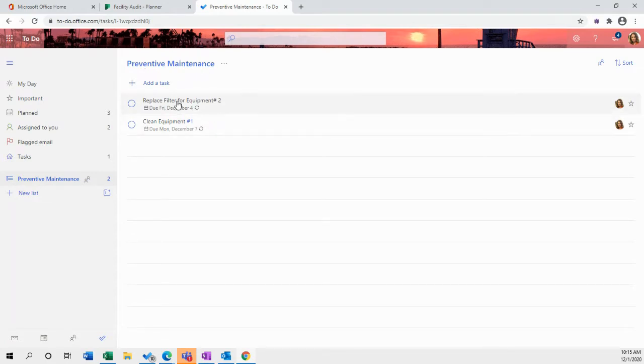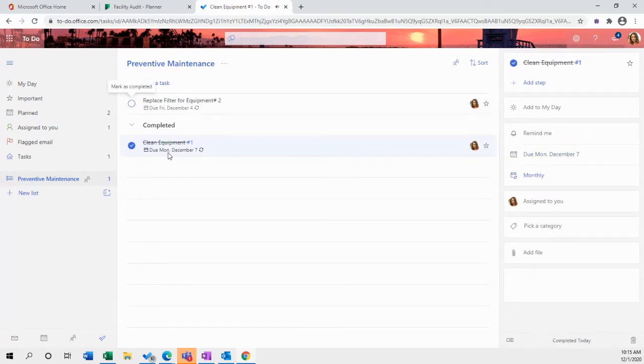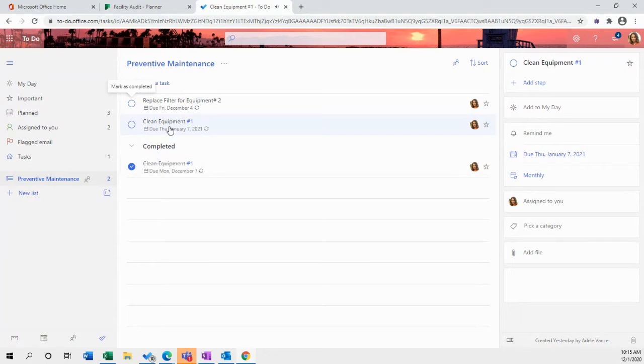So it's really nice to be able to create recurring tasks for certain PM duties. And once it gets cleaned, it gets marked off. It'll go ahead and create a new one for the next month if it's monthly or weekly. So that's one nice thing, and it's easy to assign to anyone in the group as well. And this one also has subtasks and the ability to put in notes and add documentation. So it's a really nice way to keep track of recurring tasks in here.